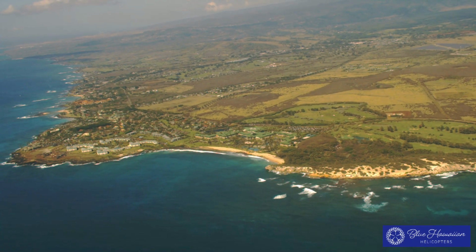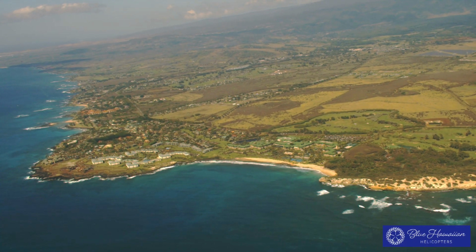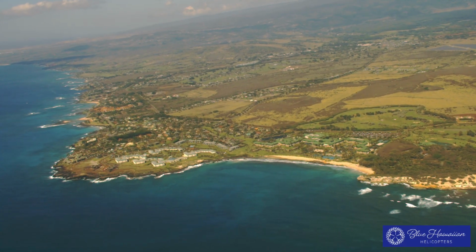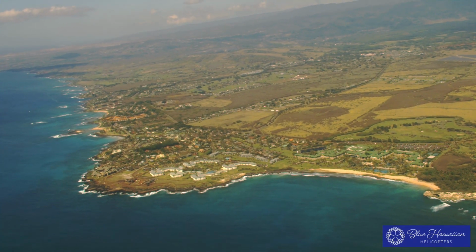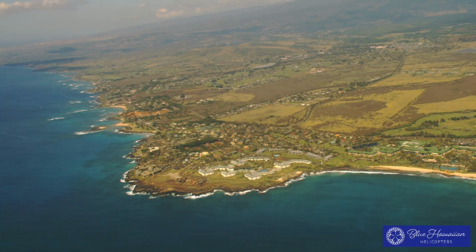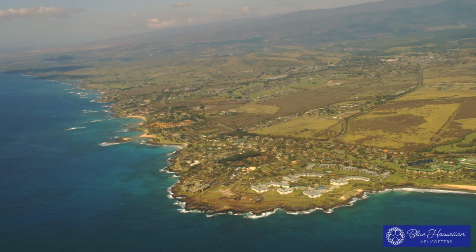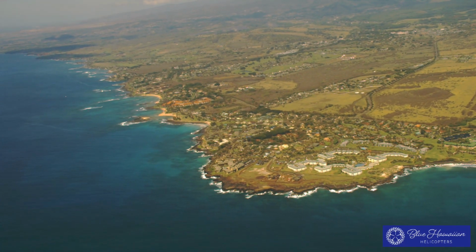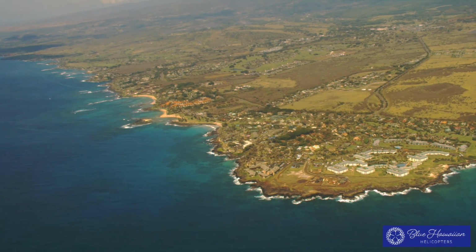The sugar was the #1 agricultural product in the Hawaiian Islands for nearly 2 centuries. And all the flat land that you see, whether it's on the south, east, or north sides of the island, at one point was sugarcane. And the short version of that story is that they just don't grow it anymore. Not here, not commercially anyway. It's gotta be too expensive to grow and harvest and export sugar in Hawaii. And so they do that elsewhere in the world.